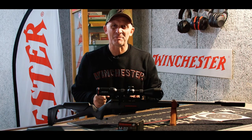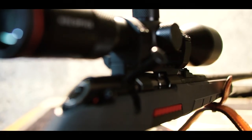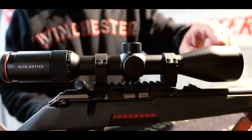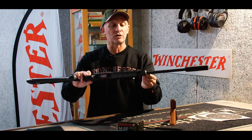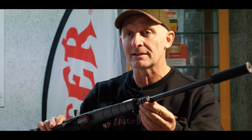You want to personalize your Expert? It's very easy. Two Picatinny rails allow this. The first, which you can attach to the top of the receiver, is shown here — it comes with the rifle and you can fit an optical sight on it. The second Picatinny rail is located at the front of the forend and allows you to attach a torch, a bipod, or any other accessory very easily.